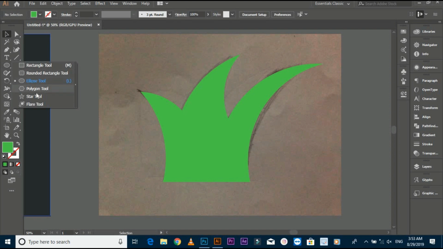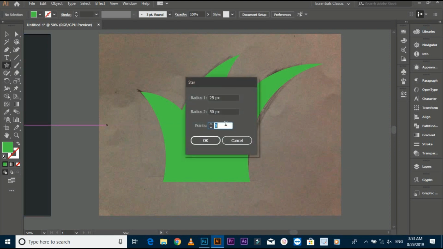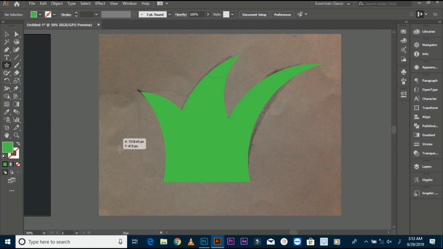Select Star tool, choose 3 points and make triangle shape with it. Put it in the bottom of shape.